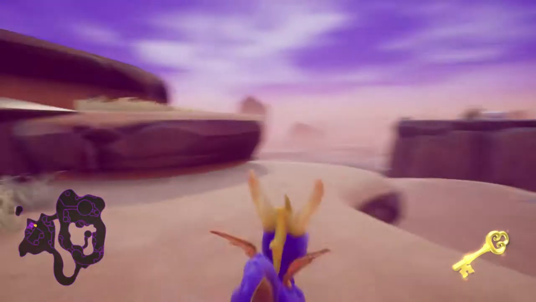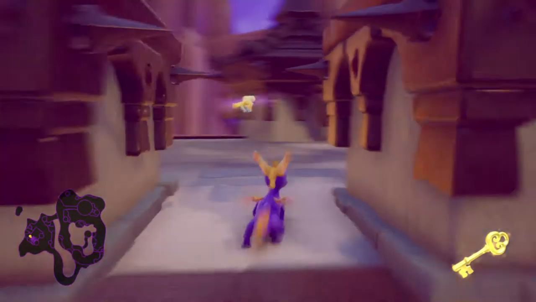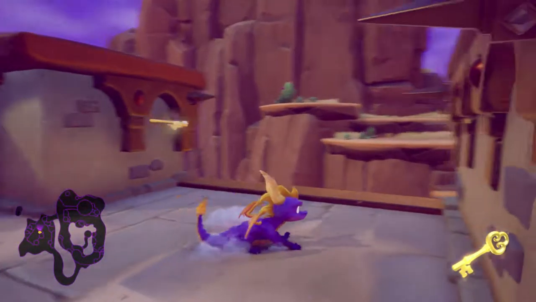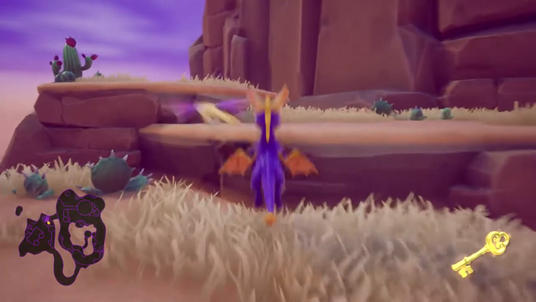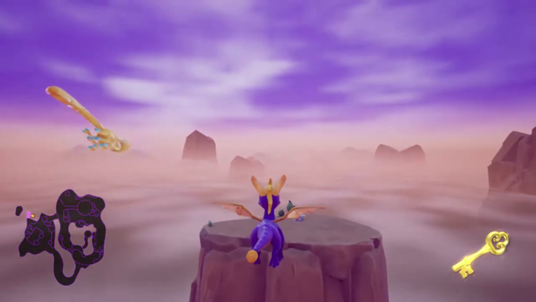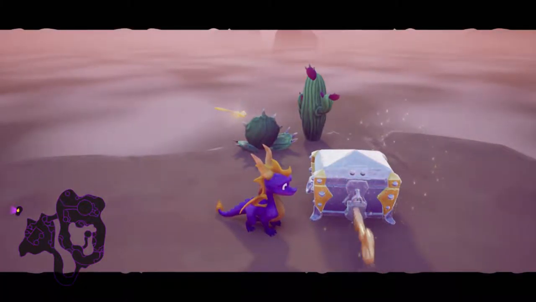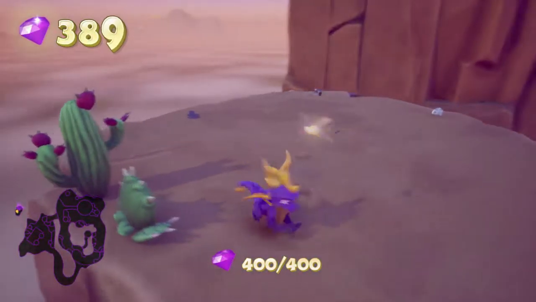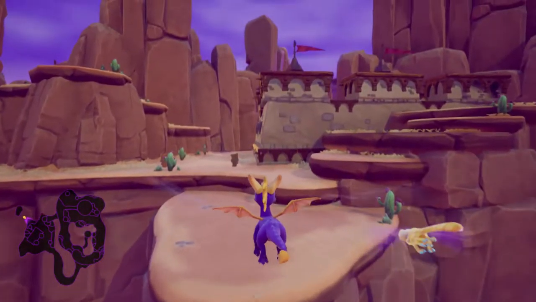Anyway, so yeah, we're going to want to glide over there again. I believe the easiest way to do that is to climb up here, swing ourselves around. We can probably glide from here, but that one's probably closer, and I think it has more height as well. Yeah, you want to get over here. Yeah, and that gives us the last couple of gems. Excellent. Level complete. Yeah, let's go find an exit.